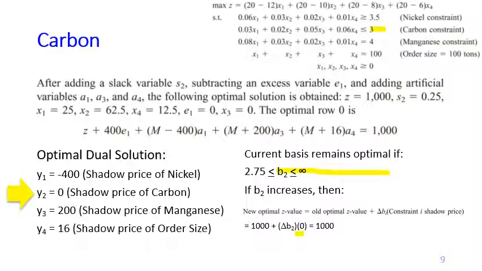This may be explained by the fact that we still have slack, right? So we only use carbon up to 2.75, so it doesn't matter if the carbon right hand side is 3, 4, 100, infinity. It doesn't matter because in the current optimal solution we only consume up to 2.75. We still have the slack of 0.25 to the current right hand side, so the increase will not affect our Z value.